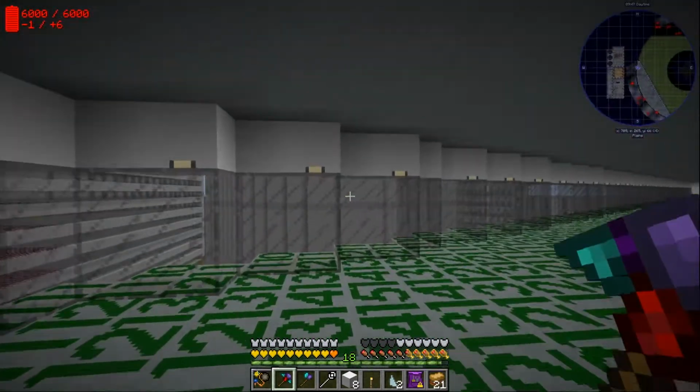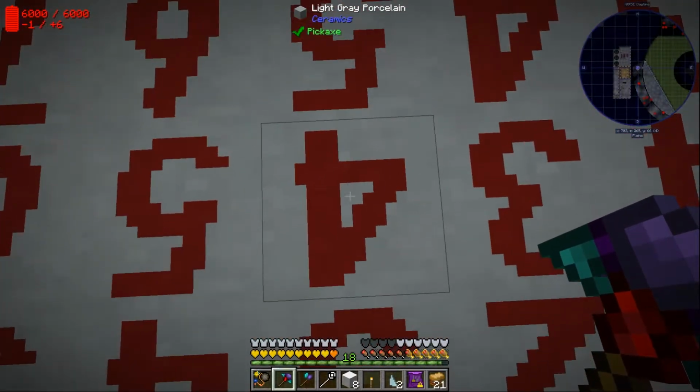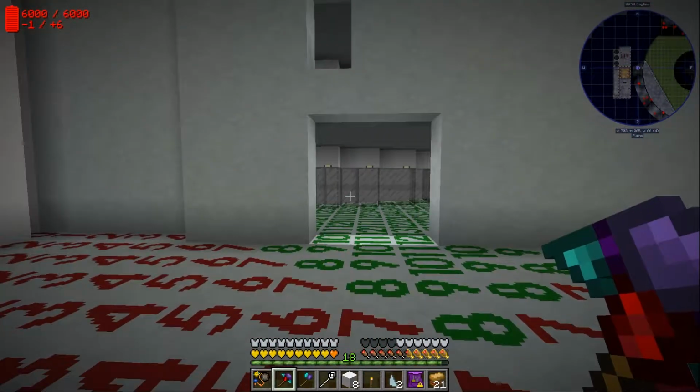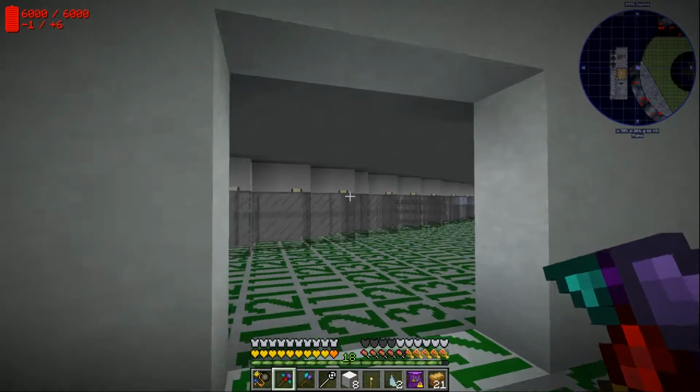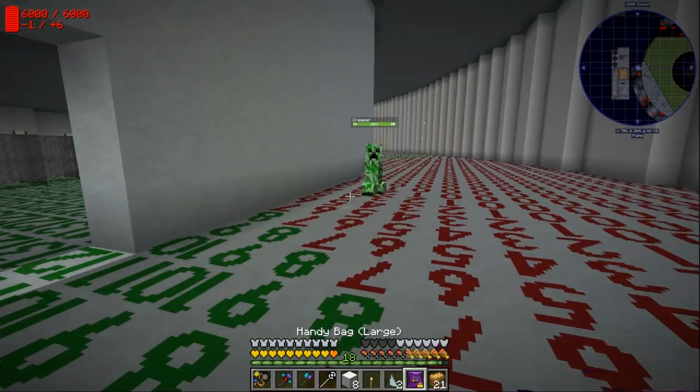Alright, good. Every other floor is going to be like this, and on the bottom floor of this portion of the tower is where I'm going to put the void ore miners. But every 2 floors, it becomes an area where I can access one of the floors.